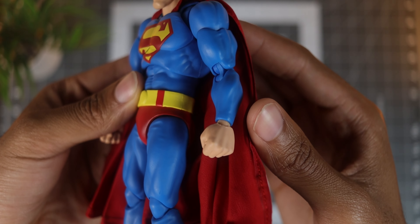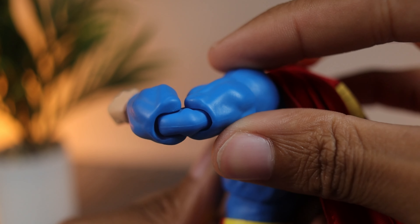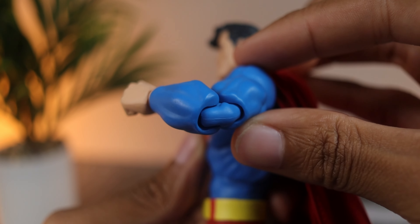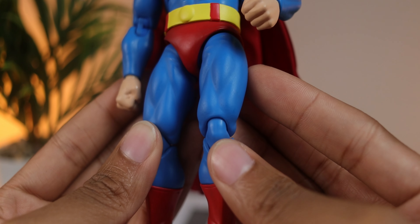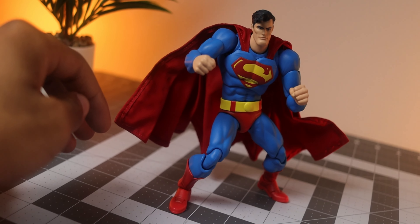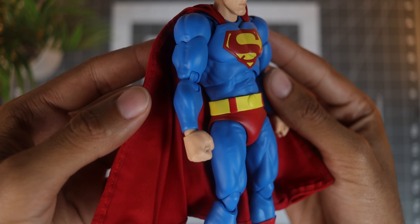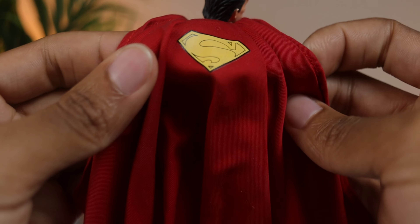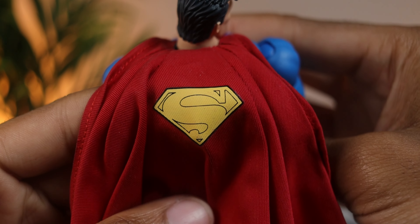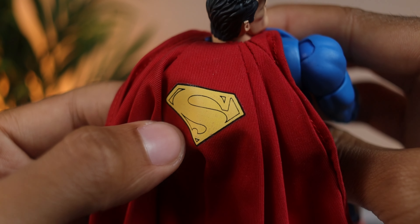When it comes to the arms on this figure, they have the same amount of bulk that the torso does, and the sculpting really sells that look. I admire the way that Mafex handles the joints for their elbows and knees because it has a natural look that fits the rest of the design. Out of the box, the figure is rocking a pair of fists that look kinda big, and this continues throughout each pair of hands included. As for his cape, the fabric used feels quite nice — it's got a rough texture to it, the symbol is printed on, and it's also wired, which I'll show off when we look at the articulation.